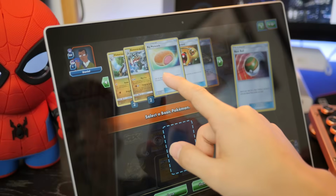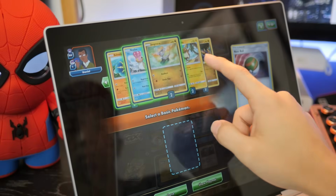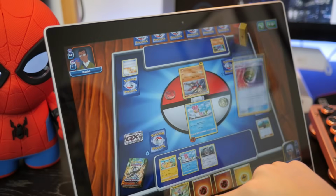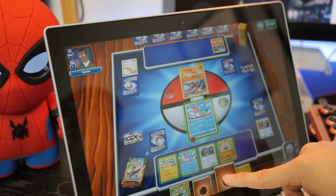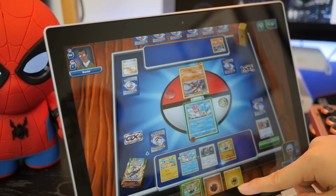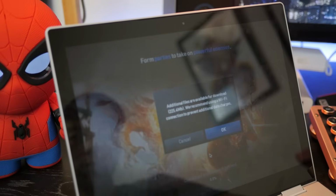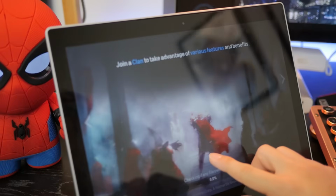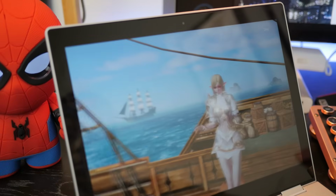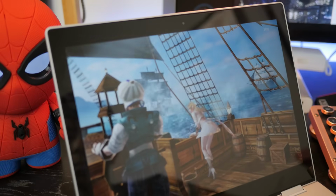Same with games. Some games run perfectly as if I was running it on Windows. For example, Pokemon TCG. I really don't notice much of a performance hit. I don't notice a difference between the performance of a Windows version of it and the Android version. They both play fine. Some don't, like Lineage. Cursor optimization is completely off sync with the image and unplayable, which is a pity because the cutscenes that did play looked great running on the Pixelbook.